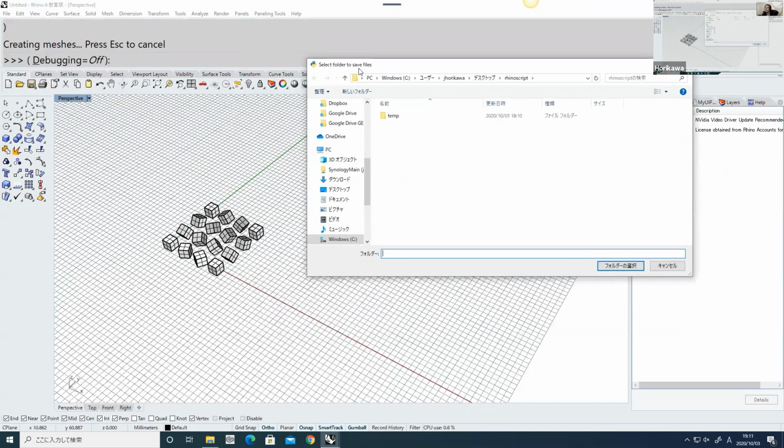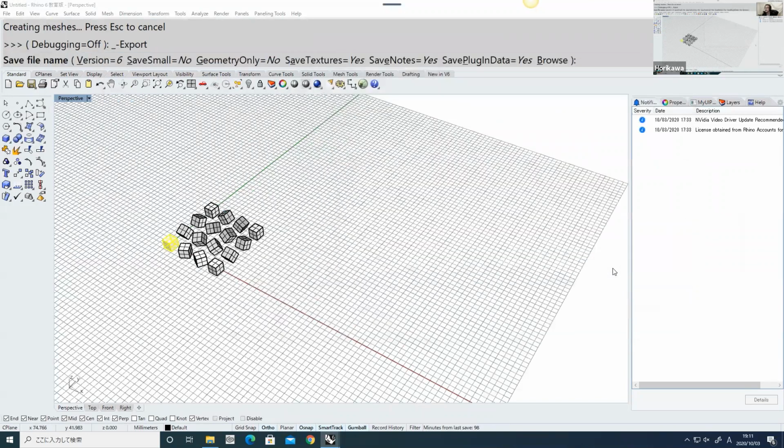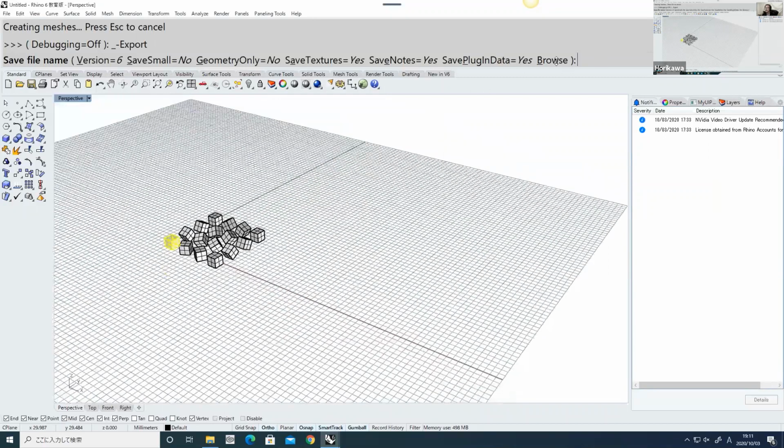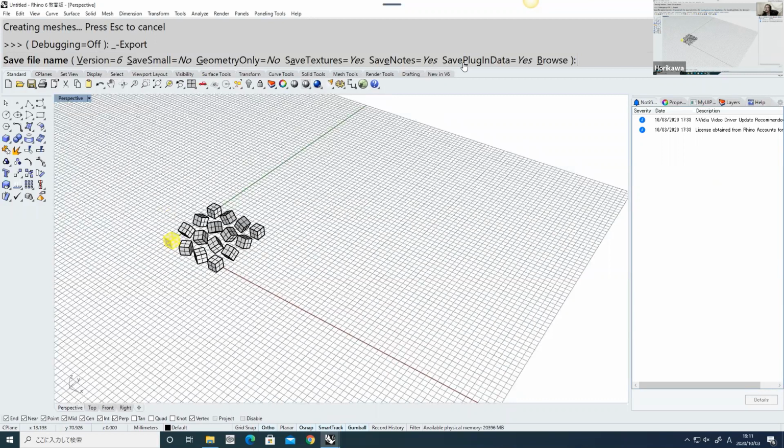If this shows up, I'm going to open up the temp folder, then just select. And the new command line has appeared saying save file name.